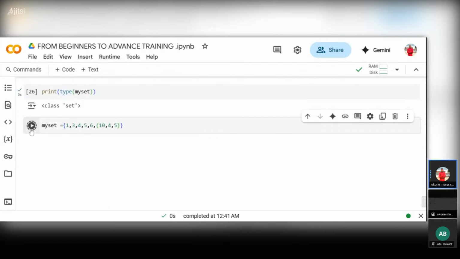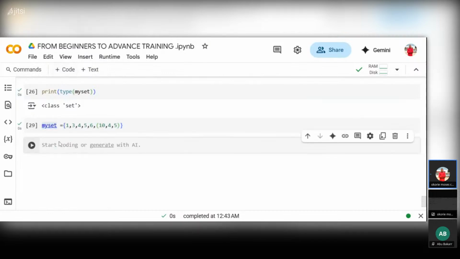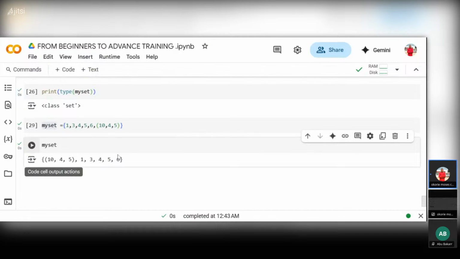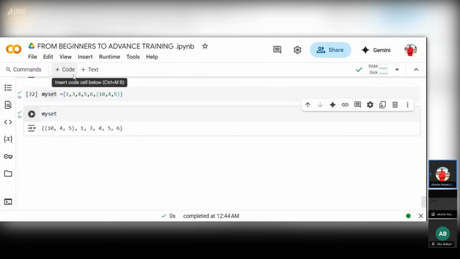So when I run it, it will run. Now let's see our output. This is it. And you see that it does not retain a permanent position. It does not change the position permanently. Once you run it, it changes the positions of the numbers. Look at the original and look at when you run it, it will change it.